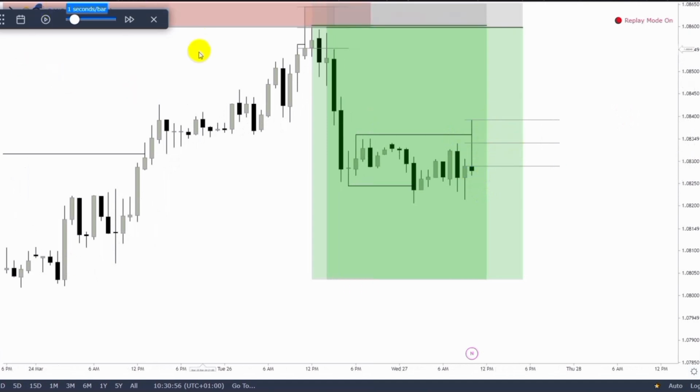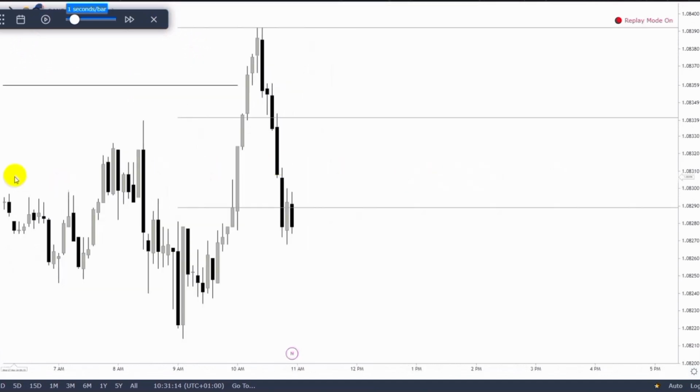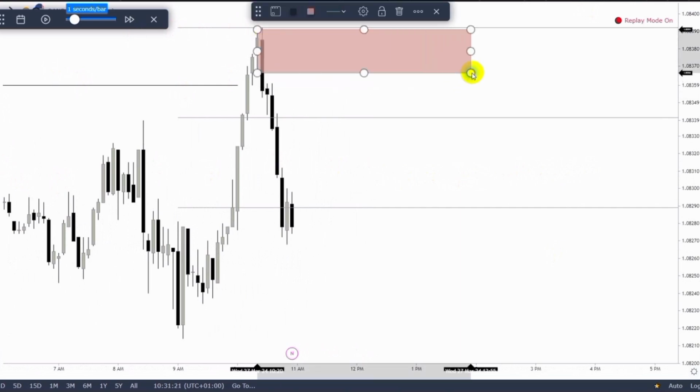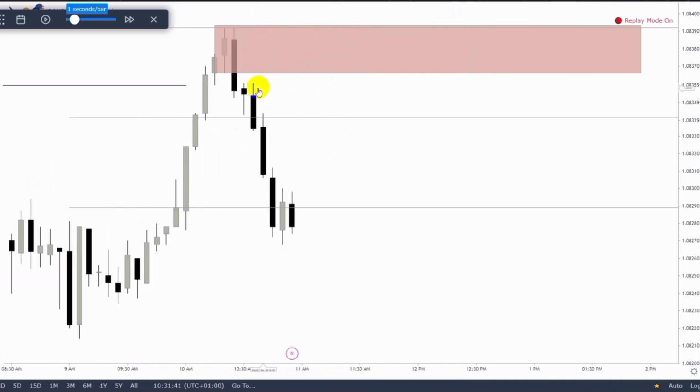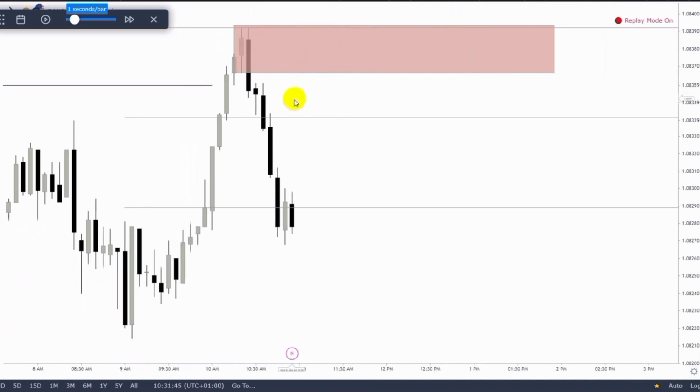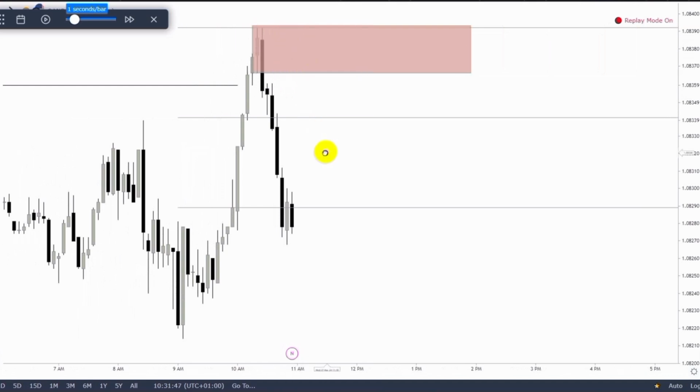So let's switch to the 5-minute time frame since we're dealing with the 1 hour time frame. So you can see that we have our order block resting here. Did this candle raid this high points? No. So you see we have our order block resting here.